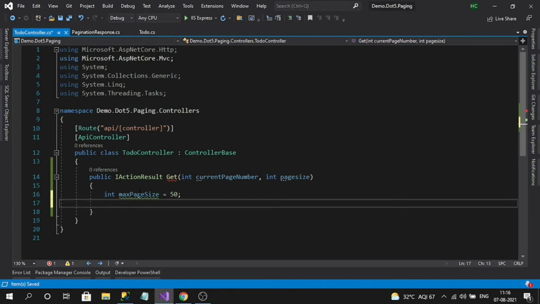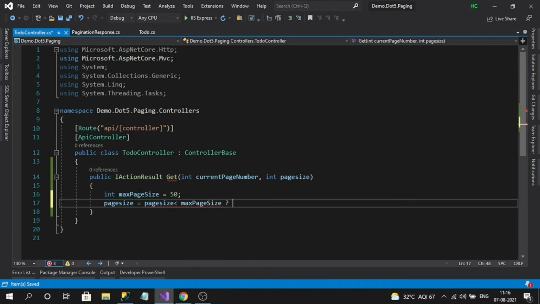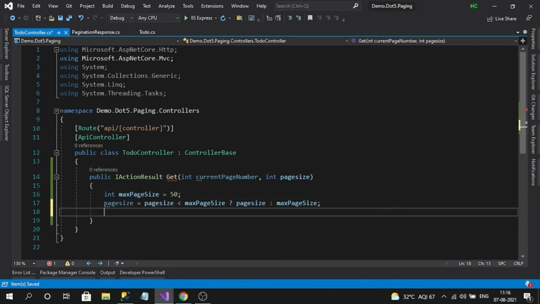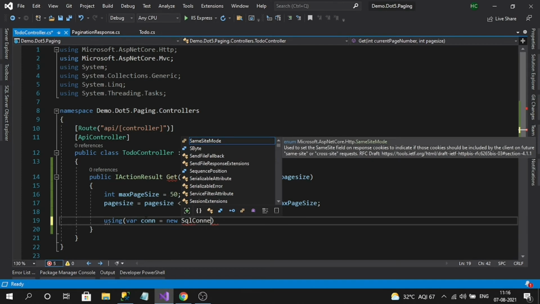Okay, now let's add a condition: if page size is less than max page size, then use page size, or else use max page size. Okay, and using con equal to new SqlConnection.